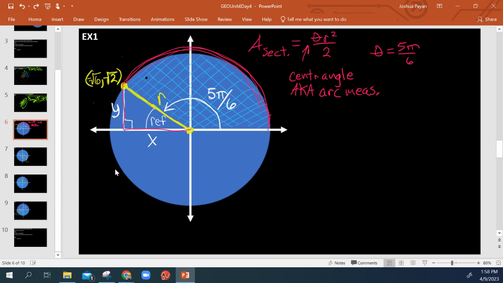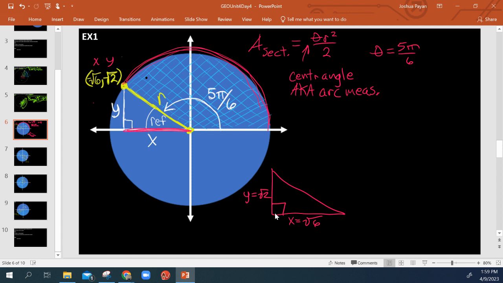If we look at it, we obviously have a right triangle going on, and there are several ways we can approach this. I'm going to approach it the most straightforward way. We have both the x and the y coordinates. x is the square root of 6 if we're talking just pure magnitude. Remember that negative sign: if we're just talking about the length of something, that negative is irrelevant. It tells us where we are on the Cartesian plane, but we don't need it. And we know the y coordinate is the square root of 2.